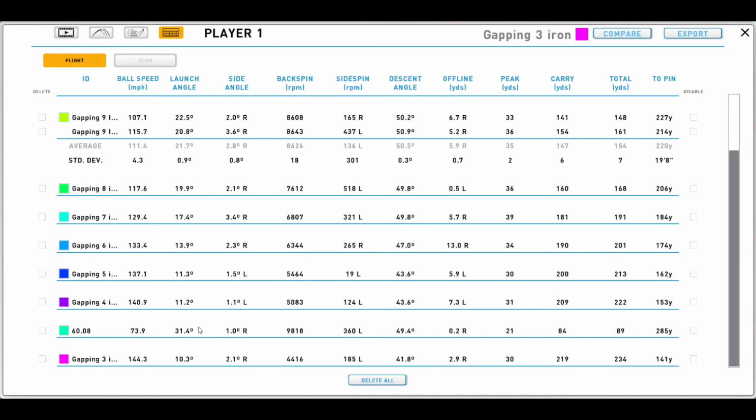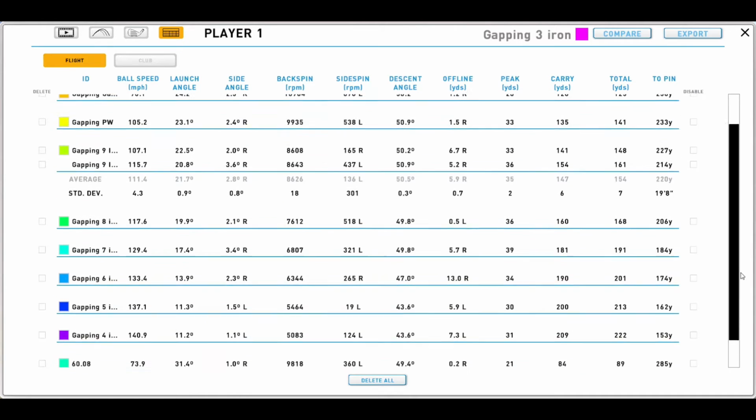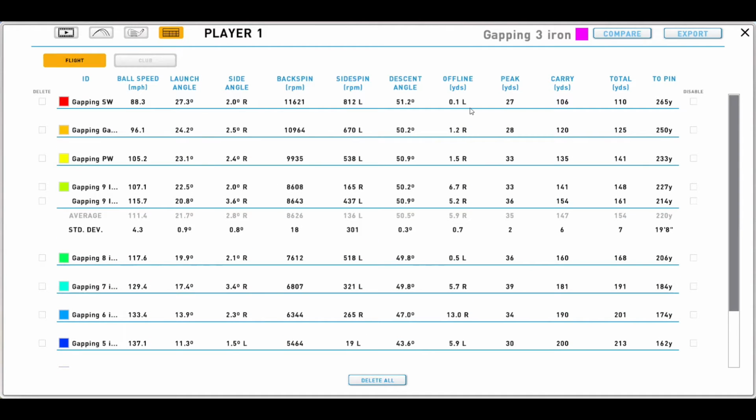A little bit out of order. You can see I started with my 60 degree wedge at 84 yards, which I was relatively happy with. Then we go up to sand wedge 106, gap wedge 120, pitching wedge 130, etc. You can see here I've had a bit of discrepancy with a 9-iron, so I want to go back and have another go. That should be in the high 140s, and I hit one 154, which is, as you can see, too close to my 8-iron, which is 160. So I want to go back and have a look at that.